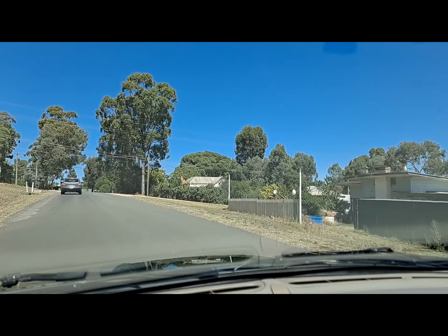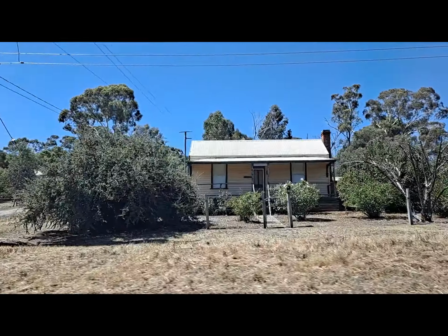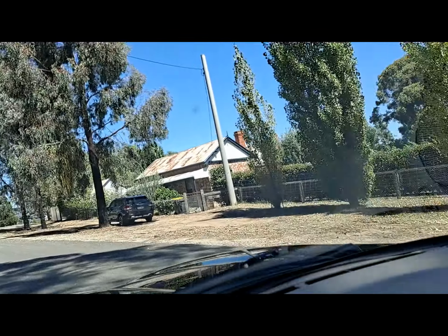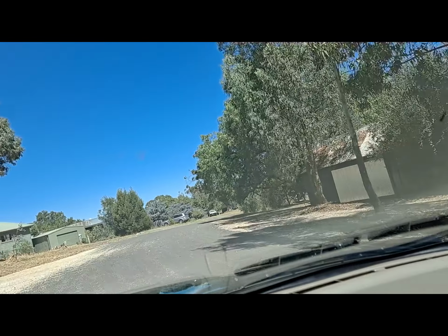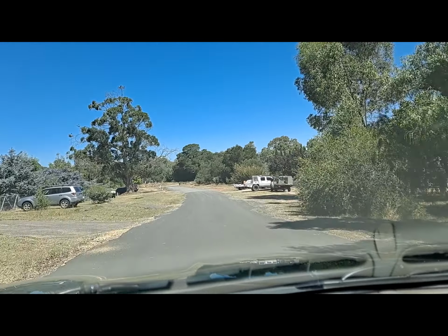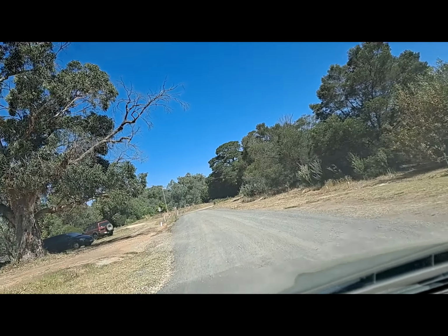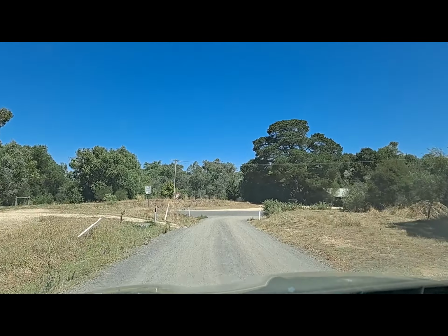There's a classic little gold era house. Miners' cottage they call them. They were prefab houses very early on. And here's another one, but it's a brick one. Is it brick or is it tin? That's brick, that one I think. So here we go, tradie, typical. Most cars in the town, always tradies. Most toys in the town, tradies.